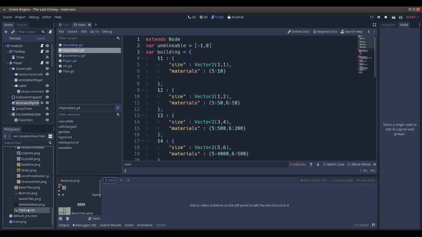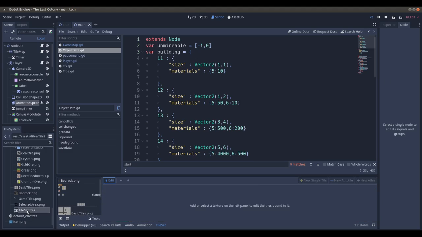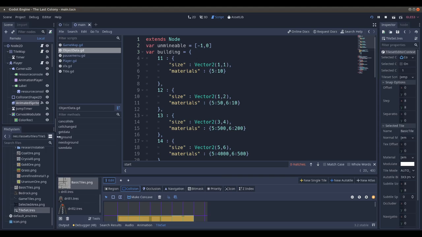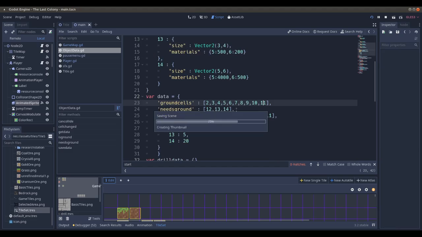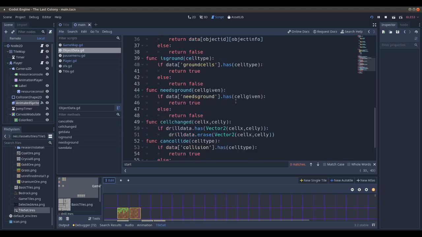So if I were to open my tile set and go through my tiles, one second while I figure out why this isn't working. Oh wait. There we go. If you were to check, you'll see that starting at number 11, you get the basic tiles and the drills. But for some apparent reason, classifying an object as needing ground does not seem to function as intended. So currently, I'm going to check the data to find where it's having the problem.